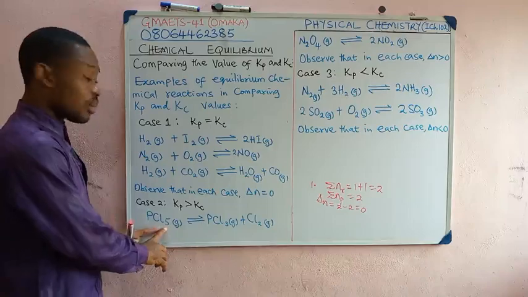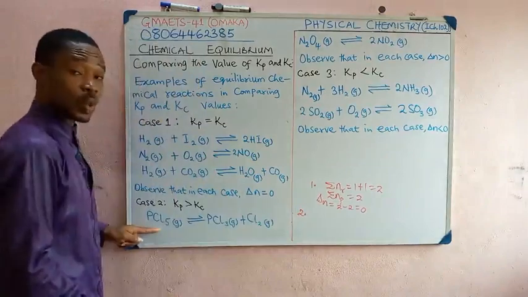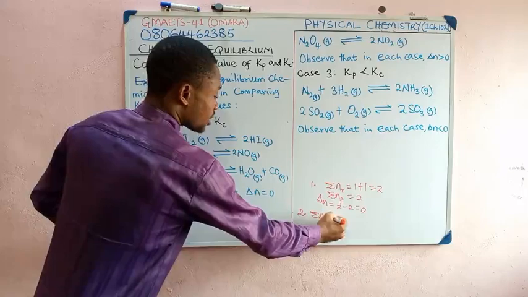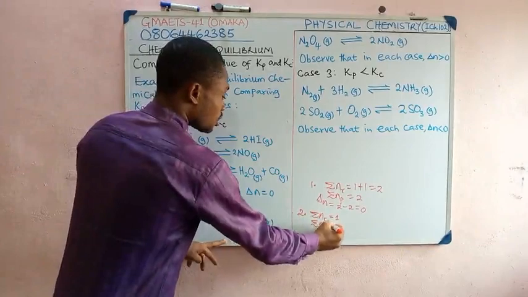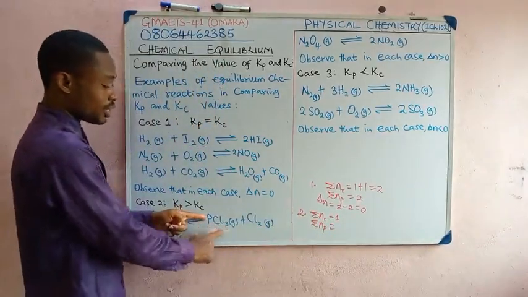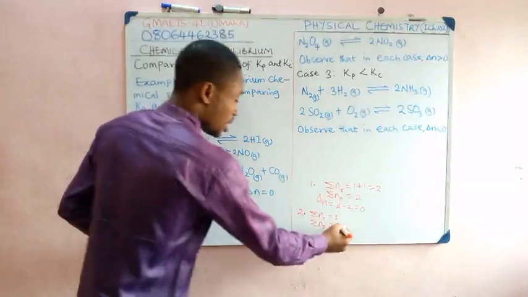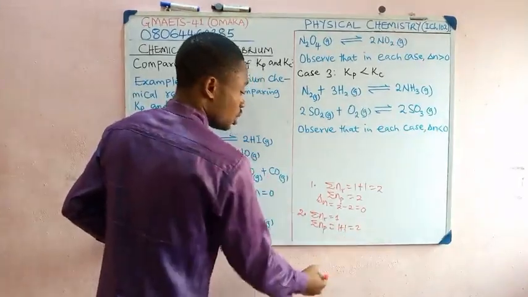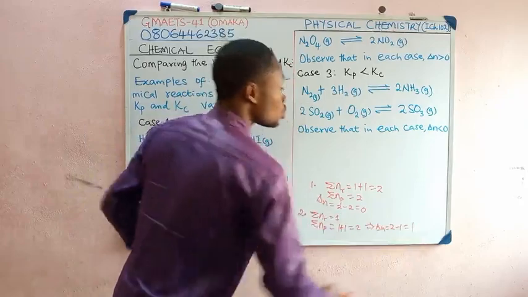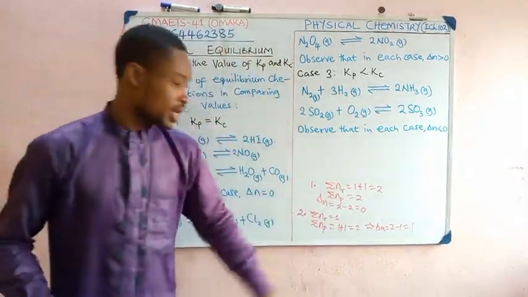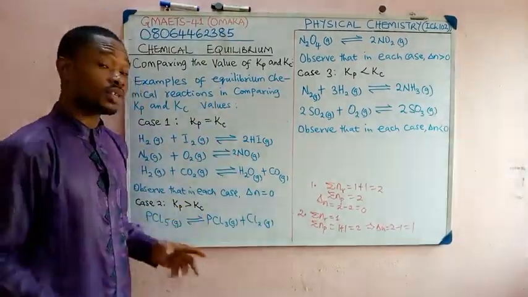Let's take this first instance and see. This is phosphorus pentachloride. How many moles of the reactant do you have there? For the phosphorus pentachloride, it's 1 mole. So the sum number of moles of reactant is 1. Then come to the product. The sum number of moles for the product: you have phosphorus trichloride plus chlorine gas formed. 1 mole here, 1 mole here. So you're going to have 1 plus 1, which gives us 2. You observe now that change in number of moles will be equal to 2 minus 1, which is equal to 1. 1 is a positive number, so it's greater than 0. Change in number of moles is now greater than 0. In that case, Kp is expected to be greater than Kc.